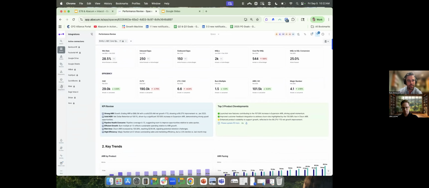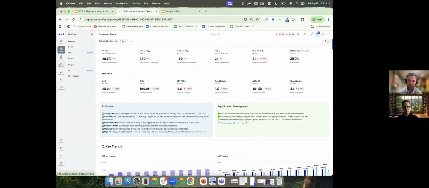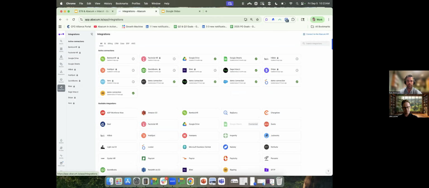On the left side, this is an area for the admins. You've got spaces, you've got your models. Actually, we'll take a look at models and show you how you can do some AI forecasting. You've got versions and scenarios, so you can roll your forecast forward every month. You can do as many scenarios as you want. How do you manage all those dimensions? You've got a section for that. We'll take a look at the data coming in too, because you actually have an ETL layer that gives you the ability to manipulate the data and standardize the dimensions across your different platforms. And then how do those integrations work? In fact, let's go to the integrations first.